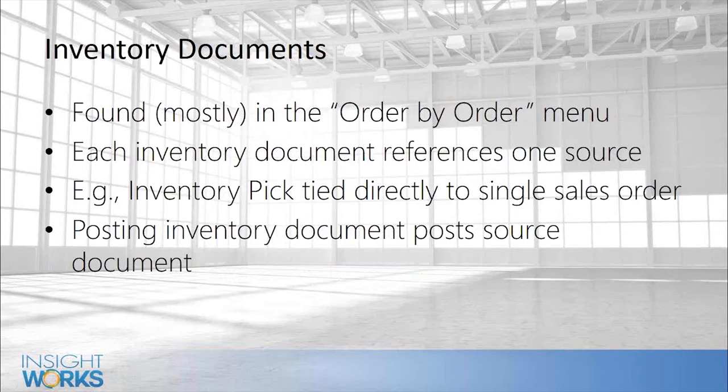Okay. And the reason is, if let's say I've got 10 of an item, 10 bicycles, and 5 in one bin, 5 in another, and I sell all 10 of those on a sales order. So I've got one line on the sales order, but I have to pick those items from 2 different bins. Well, unless you use an inventory pick or a warehouse pick, what that means is I'd actually have to have 2 lines on the sales order. One line for the product coming out of the first bin and a second line for the product coming out of the other bin. Well, nobody wants to do that.